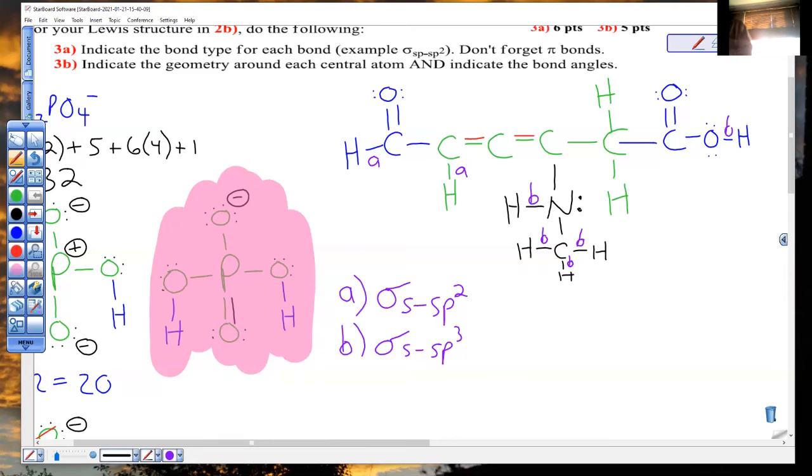Why is the carbon sp3? 4 sigmas, no lone pairs. Why is the oxygen sp3? 1 sigma, 2 sigma, that's 2, and 2 lone pairs, that's 2 more, that's 4 fingers in the air. And I didn't label this as B or this as B. And coming up with C, I'm going to go left to right until I've done every bond.